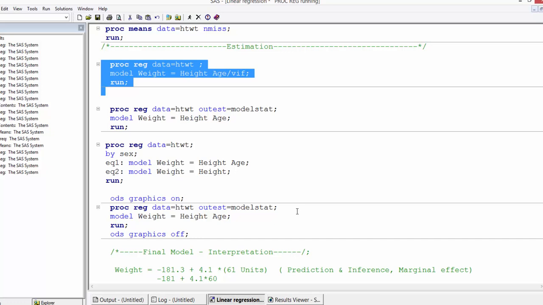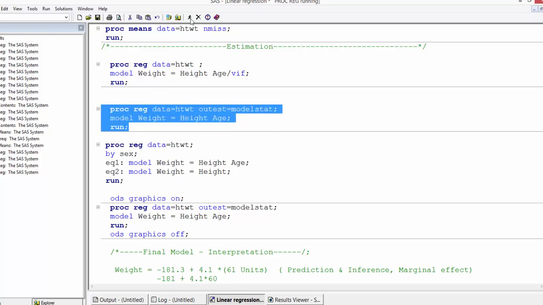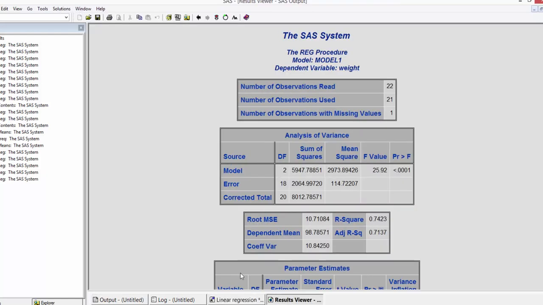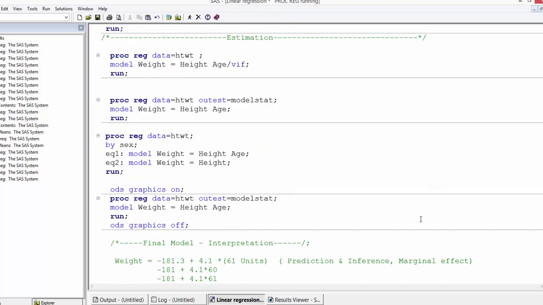I'm going to show you another aspect of linear regression in SAS. You can save the model output in your database. For that, you just have to use the keyword outest and provide the name of a dataset wherein you want to save your model output, so that you can use the model output in future, for finding out the future weight of individuals given their height. So that's the way you're going to do it. You use the outest option wherein you want to save your model output in a dataset.